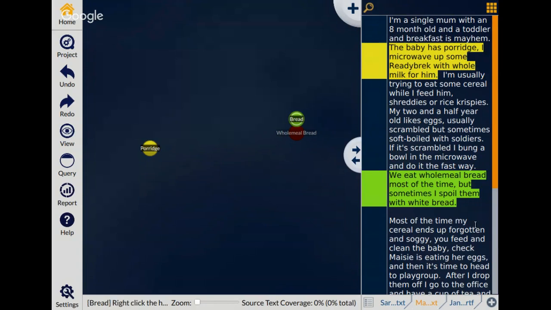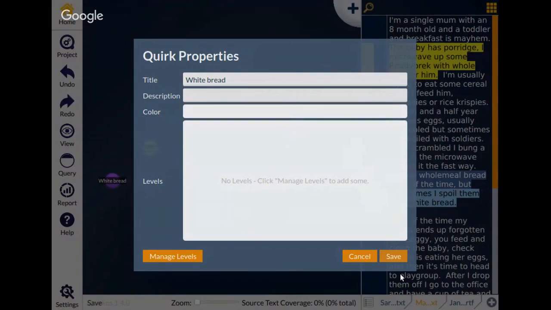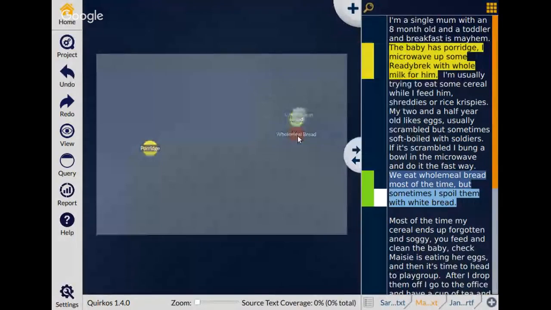And what we can also do is if we take this sentence here, which is about white bread, we can drop it onto the plus button to create a new theme which has the text that we've highlighted already enclosed in it. So if we call this white bread, I guess this should probably be white. We can drag the white bread bubble onto bread.